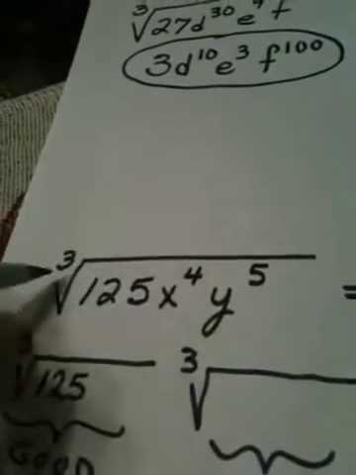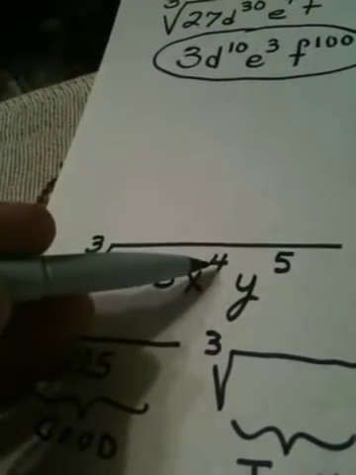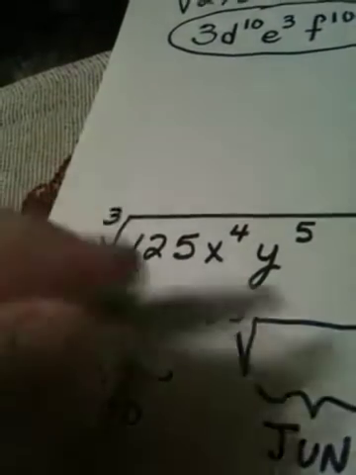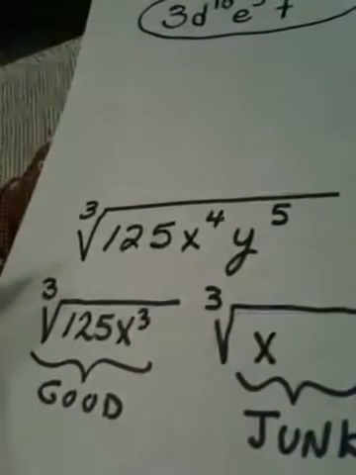4 is not divisible by 3. Let's count backwards. Go back from 4. 4, 3. Is 3 divisible by 3? Yes. So X to the 4th is going to become X to the 3rd. And we're going to put an X over here.